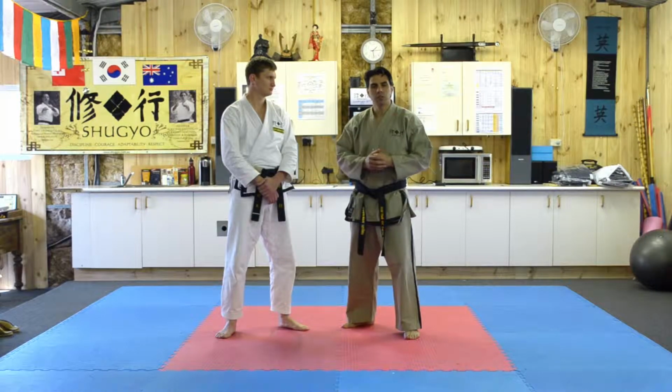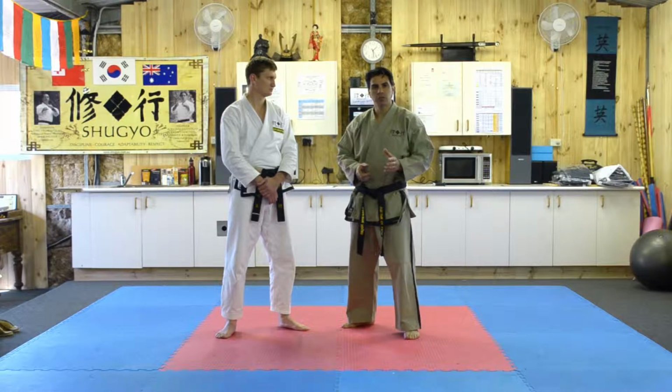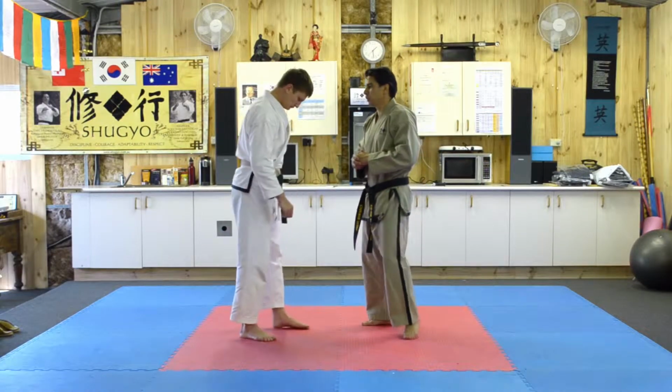Now, one-step sparring also starts to cover some takedowns and some of the grappling skills. So for coloured belts, we don't do the full takedown to the ground. The takedowns to the ground and controls are for black belts. So for the coloured belts, we'll get you to a pivotal point and then we'll pause the technique and you'll reset. So our assisting instructor Nathaniel is going to help me with this today.